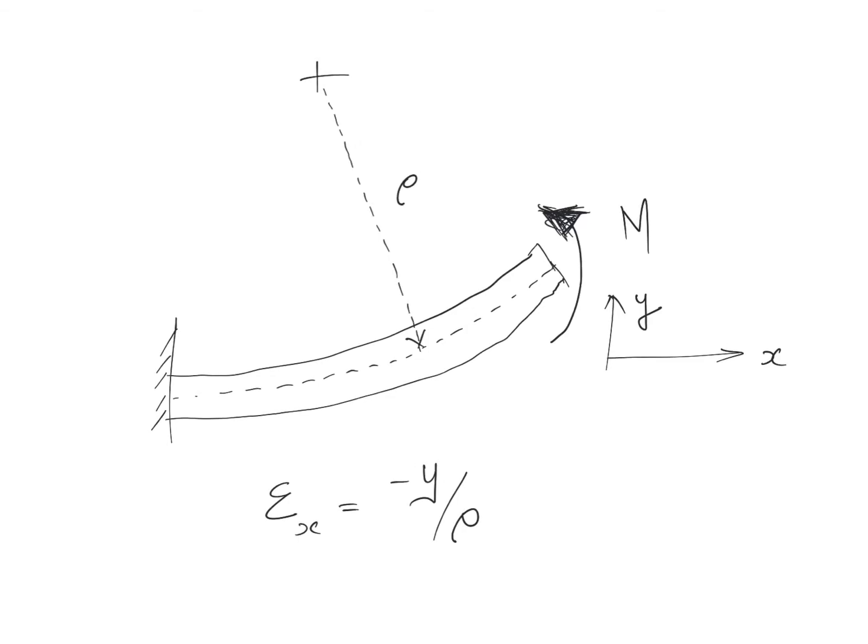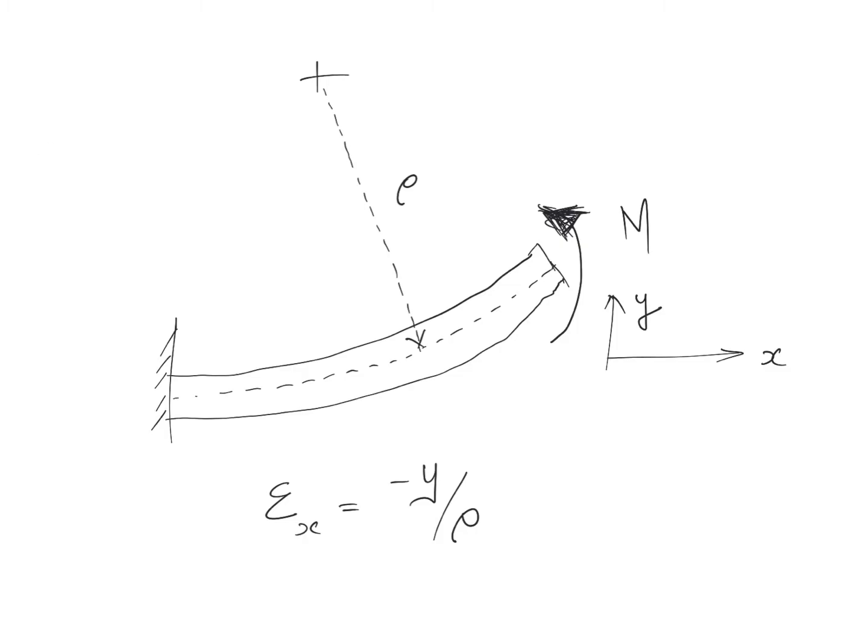apologies for my chicken scratch. This is the beam in its deflected shape. I'm considering a scenario of pure bending. Pure bending means there are no shear loads acting. The whole beam across the length is subjected to only bending moment, not shear force. I'm not getting into the details of deriving all these expressions, but from a simple kinematic perspective, we can arrive at an expression for the axial strains in a given section.